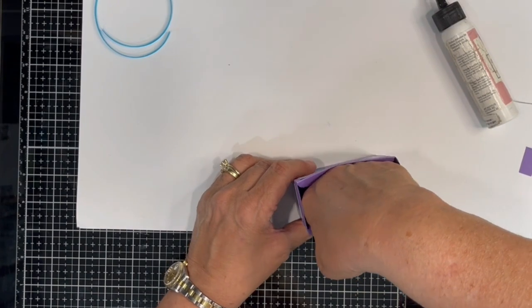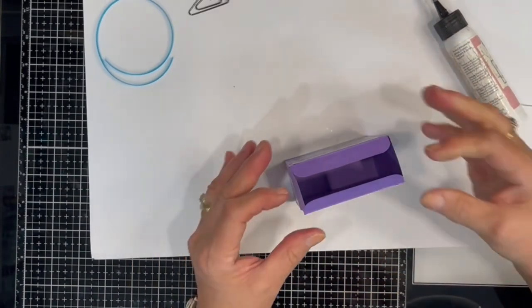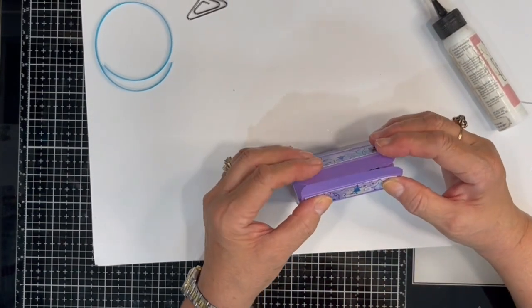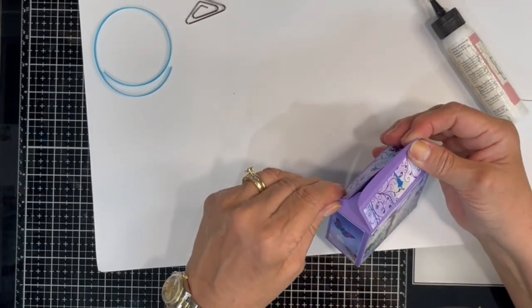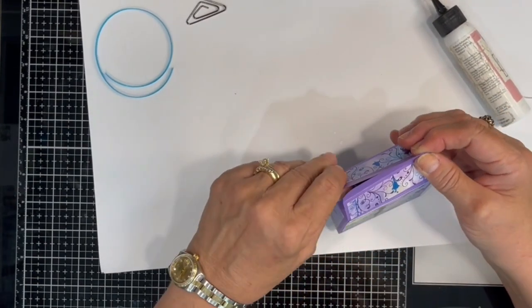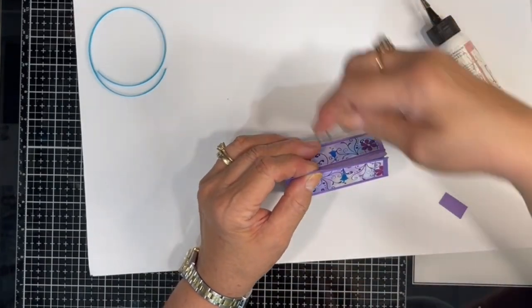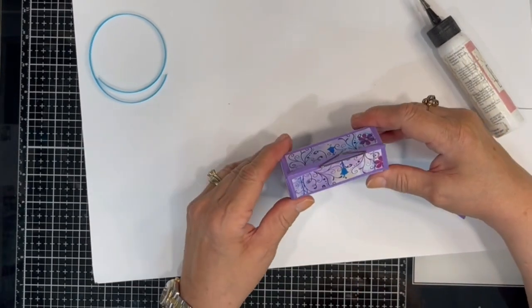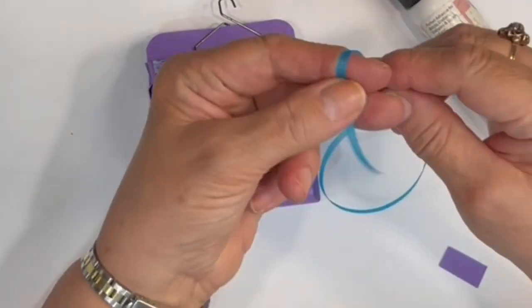And I'm going to push these in like those cardboard milk cartons that they have at school. There we go. And lastly, I'm going to attach a bow on the top for decoration.